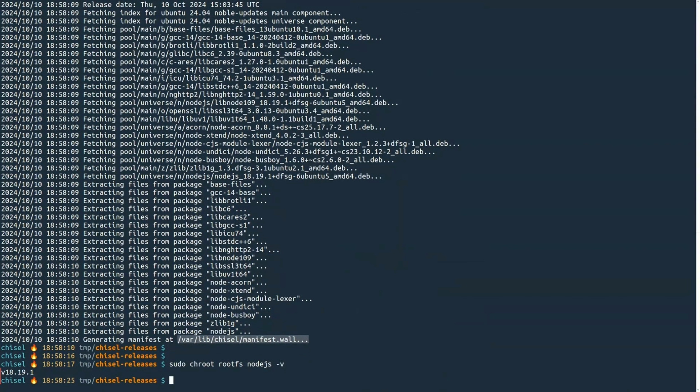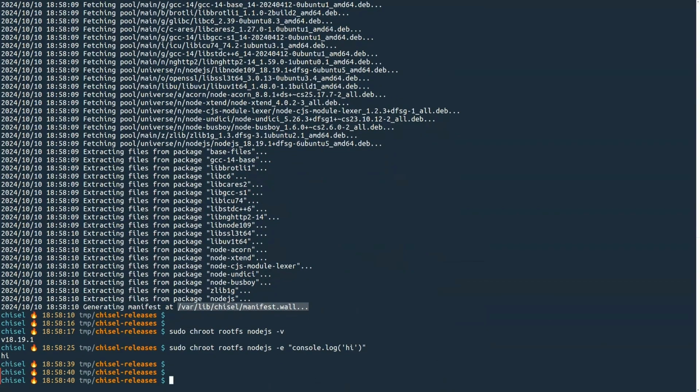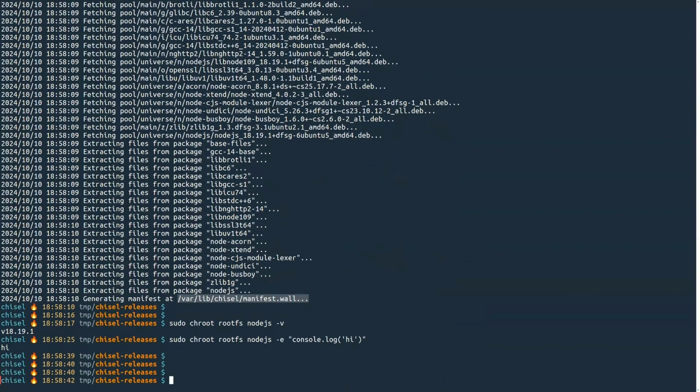extracted those packages, and the slices that are needed to make those binaries work. So here I'm just going to make sure that I actually have Node.js in my rootfs chiseled Ubuntu, and I'm just going to do a hello world. Let's just assume that for the sake of this demo and this presentation, I want to run a hello world, okay? So it's there, seems to be working just fine.